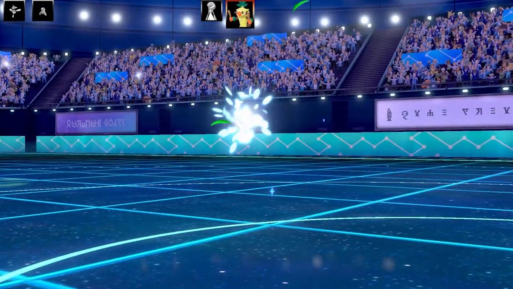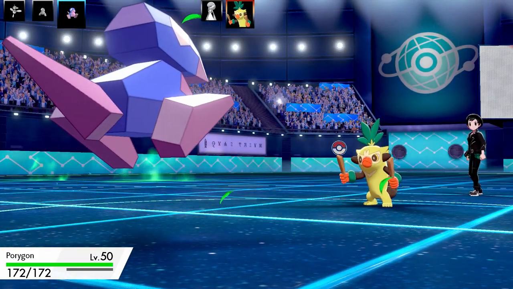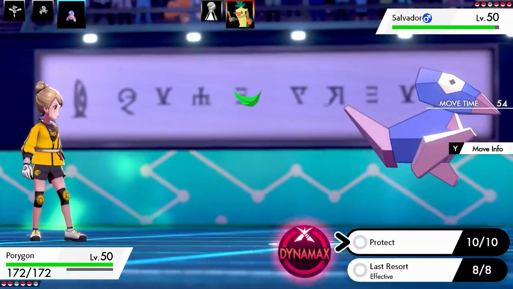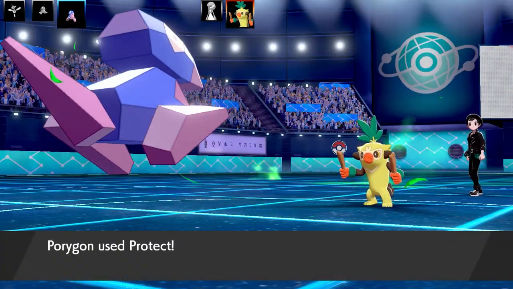I'm going to be swapping in my other Porygon, my shiny Porygon. Now, this Porygon set was pretty fun to run as well. So this one, I had to sort of take this out. I feel like I need to really take this out in one shot, right? So I've got a Protect and Last Resort Porygon here. Firstly, I'm going to go for Protect, right?